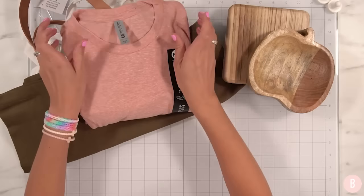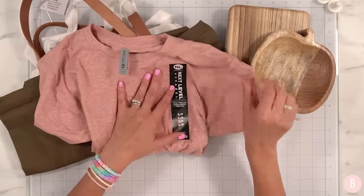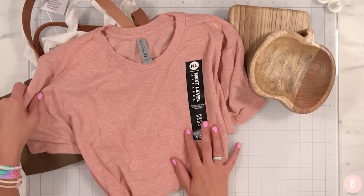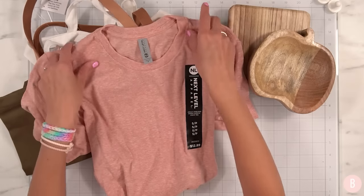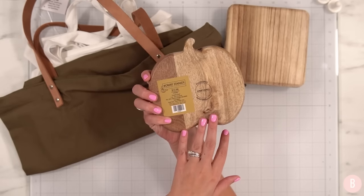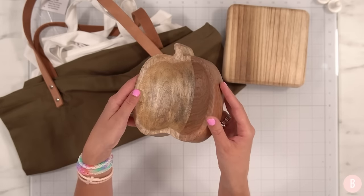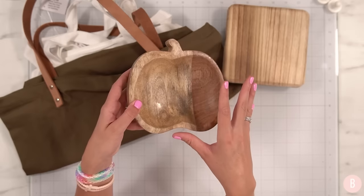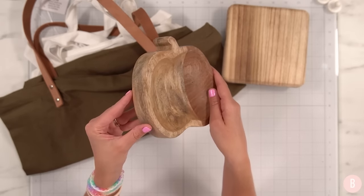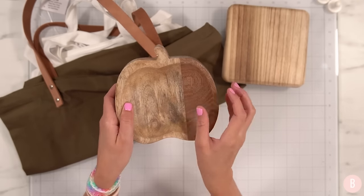I couldn't help but grab one of their shirts while I was there. This is their Next Level apparel and it is pretty soft. One thing I really like is it's more of a heather style — not a solid t-shirt but with that heather look. I really liked the color too — it's a pretty unique color. Moving on to this little pumpkin shaped dish — how adorable is this! It was in the fall tableware, labeled as a pumpkin bowl and roughly six inches. I love things like this for my kitchen counter for a little drop zone. Very cute piece — I can't wait to get crafting with it.